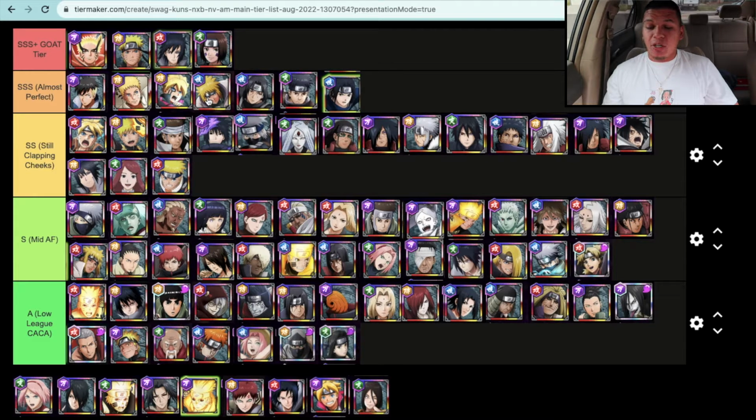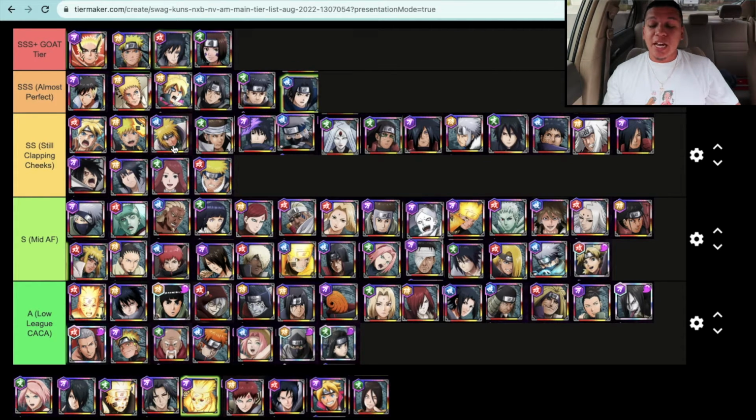OG Minato, I'm also gonna drop him down to still clapping cheeks. Clapping cheeks is still a respectable tier, you know, they are still getting in the work and flattening those cheeks, but they're just not almost perfect. They have a little bit of flaws. OG Minato, I think, is just a little slow in clearing out bases, and he has no means of gate crashing, so that's the only reason why I'm dropping him down.